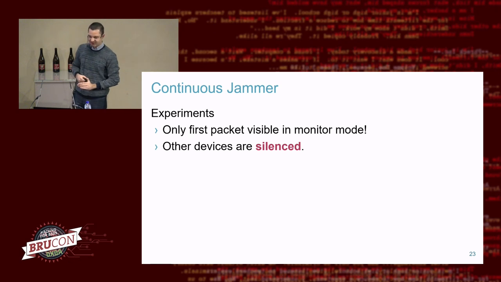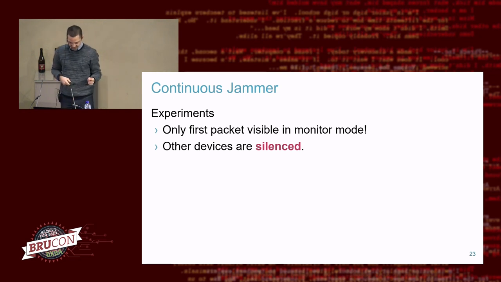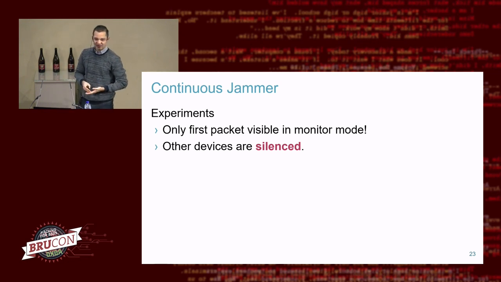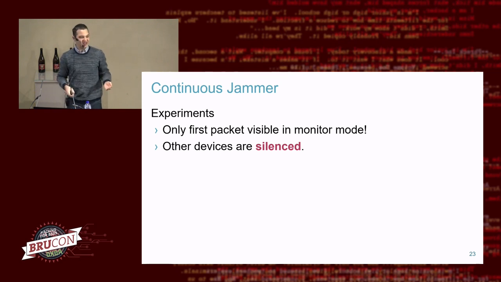The other interesting remark is that this continuous jammer isn't just trying to cause collisions with other stations or trying to mangle other packets that are being transmitted. It's actually silencing other devices. Now, what do I mean with this? Well, the other Wi-Fi devices, they are still operating in a fair manner. And the first thing they do when they want to transmit a frame is they're going to see, is someone else already transmitting? And if that's the case, they wait for that transmission to be complete. So to put it in a different way, essentially other devices are thinking like, oh, there's this constant jammer, let's not transmit.